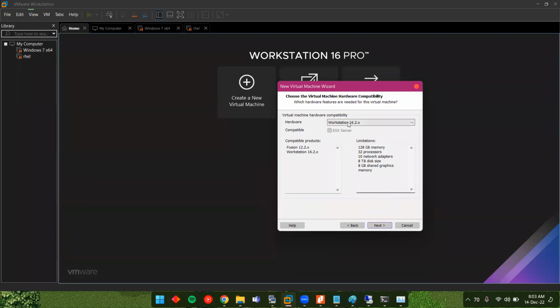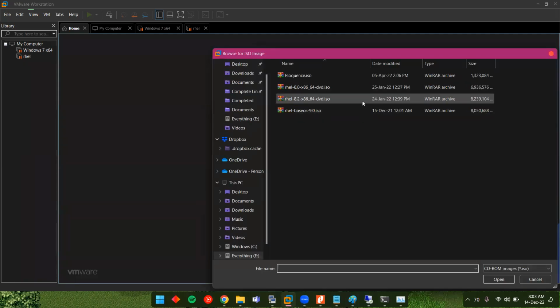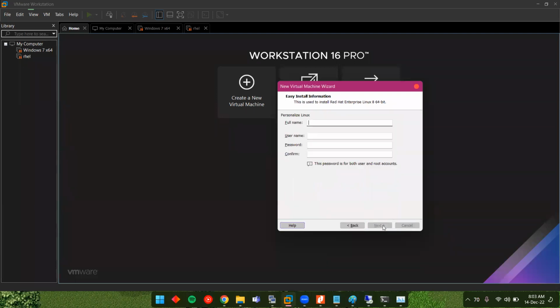So this is your hardware section, and you just give next by default, and you can select install disk image and browse for your disk image. I will be installing RHEL 8.2 next, and the full name you can give anything. I'll be giving user1, and the username we can give user1 as well.